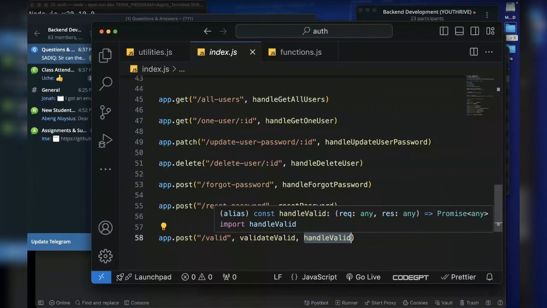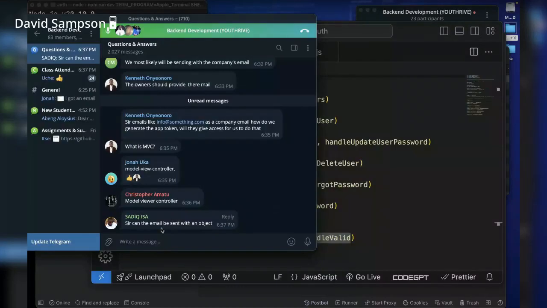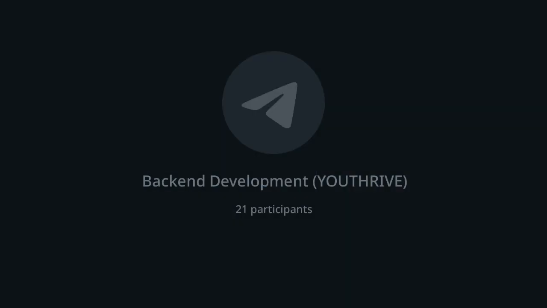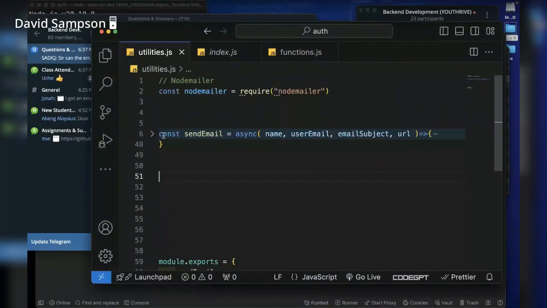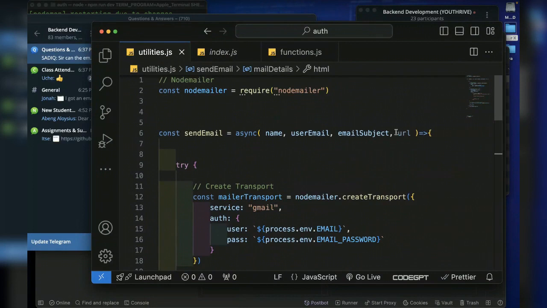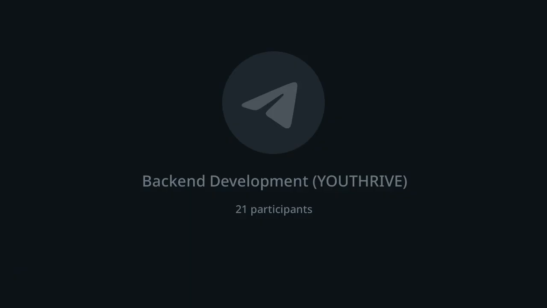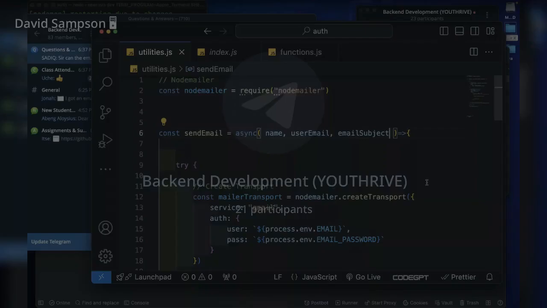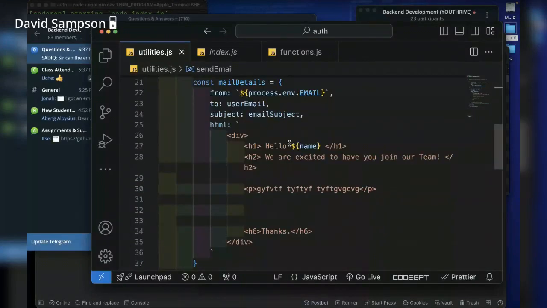I want to understand what you mean by send with an object. That email. Here in this email, you are going to be defining, customizing how it will appear. You want to put URL, you want to put this. Let me remove this first so that the email will not hang, because I don't have anywhere we are calling this URL. We're not passing in URL. But you will define how this email will look like. Now, if this email is meant to show transaction details, somewhere here you put reference transaction, put amount, put the email, put all the details.